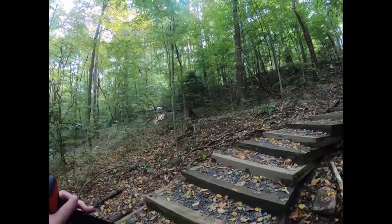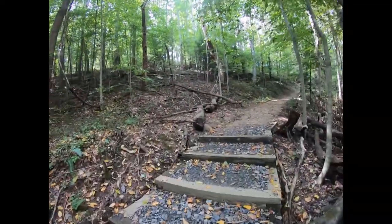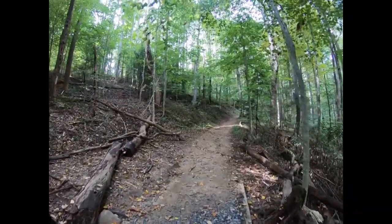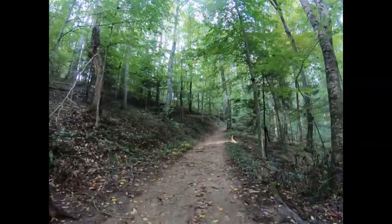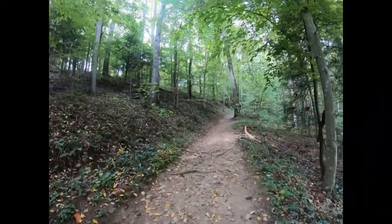Overall, this hike was excellent. It was a great workout. It was full of history. And we immediately decided that if time permitted on this trip, that we would redo this hike. And if not, it will be the first hike we do when we return. This hike was fabulous.